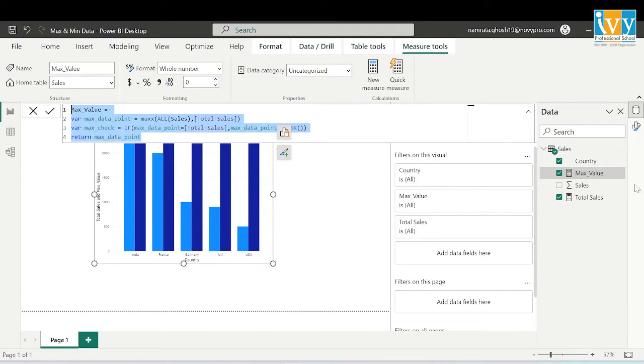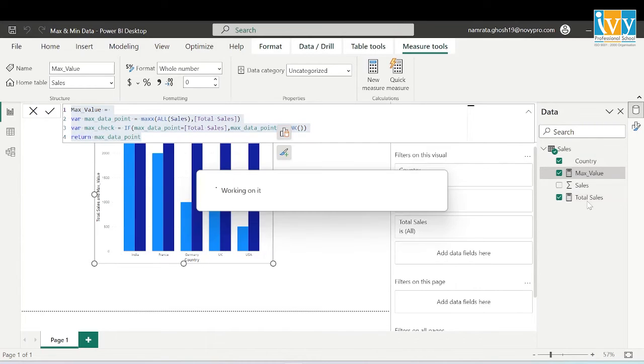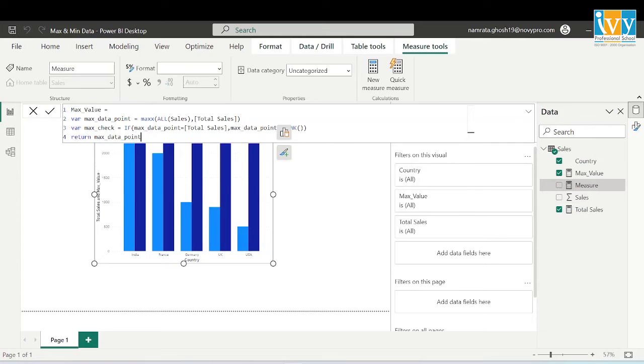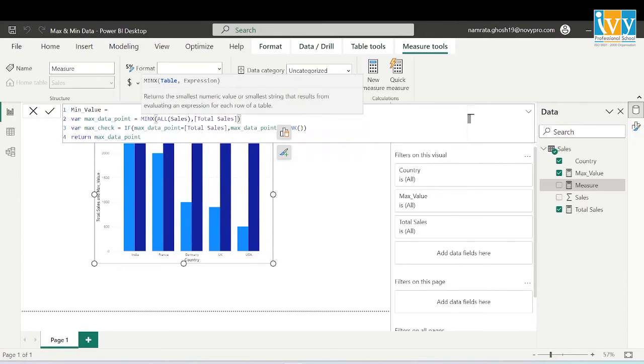For the minimum value, it's going to be very simple. We are going to do nothing but replace MAXX with MINX. Let's name this as minimum value, and instead of MAXX, let's put MINX, and instead of max data point, let's name it as min data point and min check.